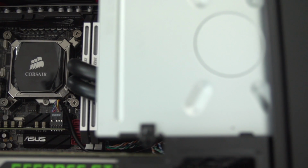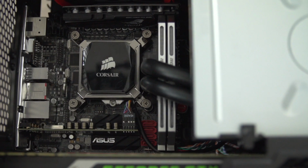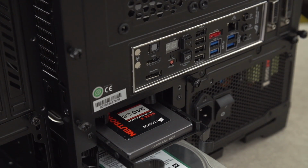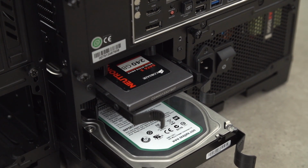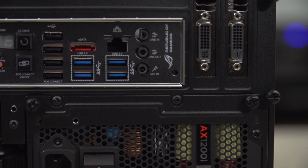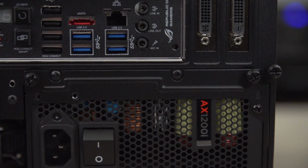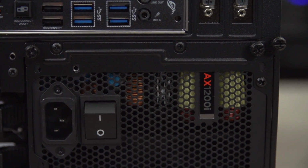The 250D can hold a standard Mini-ITX motherboard with a high-performance liquid-cooled CPU, up to 4 SSDs or 2 SSDs and 2 hard drives for massive storage firepower, and up to a 30cm dual-slot graphics card. That's right, this little guy can handle the latest flagship cards from either the green team or the red team, and because power supply length is not restricted, you can even put any power supply you want in it to ensure that there's adequate power for everything.